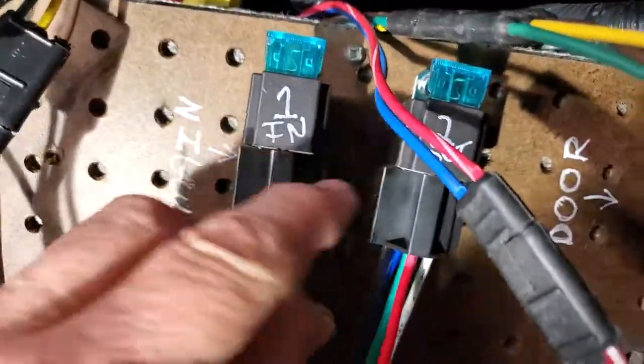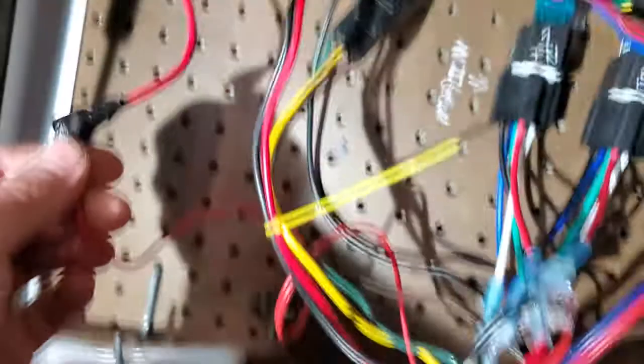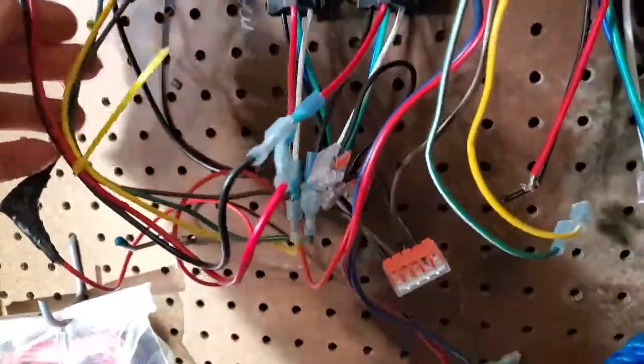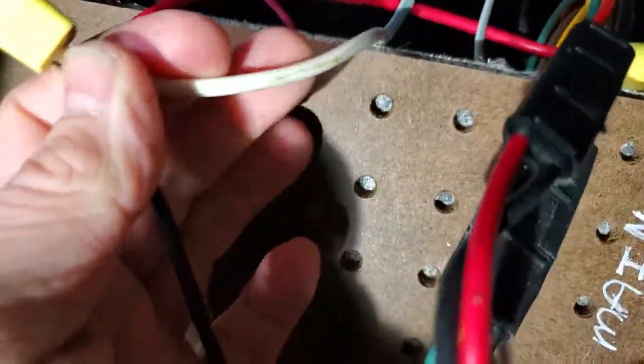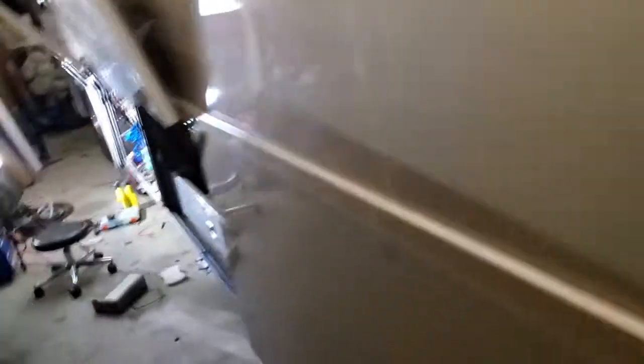Already got number one wired for 'in' and number two for 'out'. Here's my common ground, and there's the power from the RV. White is ground in chassis wire, but I put a black here — so that's my ground. And then this is the motor that goes to the awning I already installed right here, the main awning. But you've also got the door awning. I've already tested it and it's mechanically messed up, but now the power is getting to it, making it work back and forward. So we're going to hook that up.